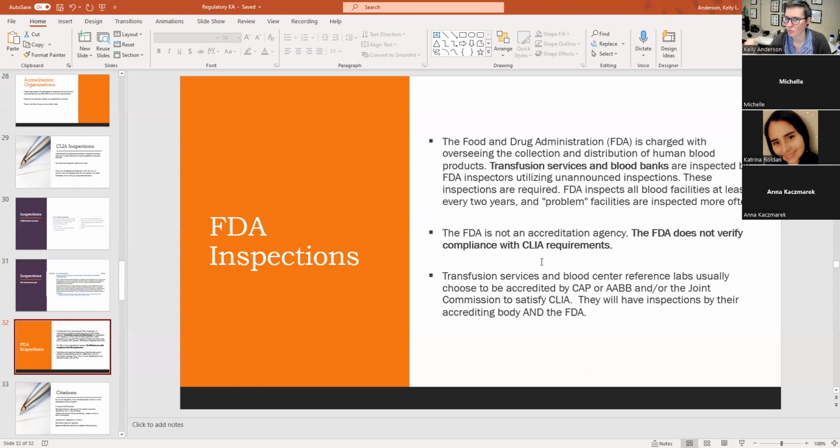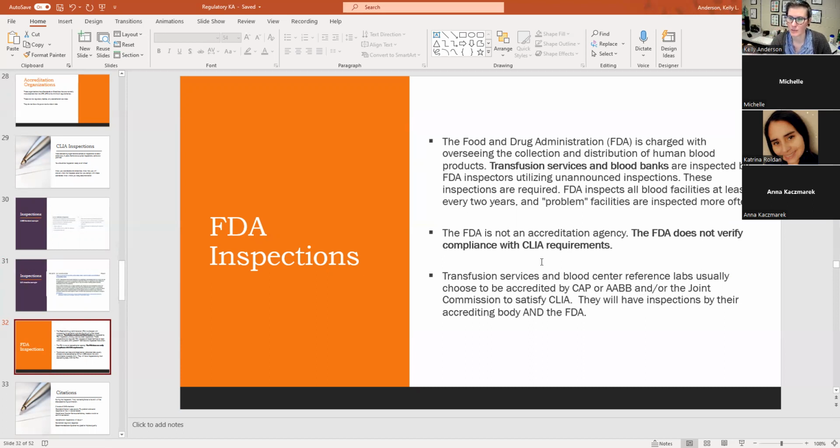So they don't warn you, they just show up, and then you got to get ready. This is why you need to be inspection ready at all times. Why you want to keep your lab clean, your documentation up to date, because at any point, an inspector can walk through the door and say, why does this maintenance form not have anything on it? And we're on day 12 of the month.